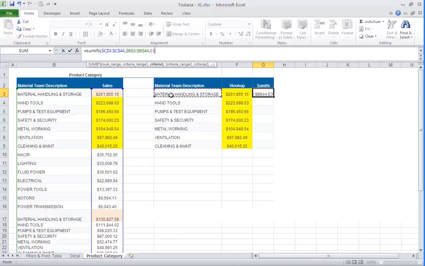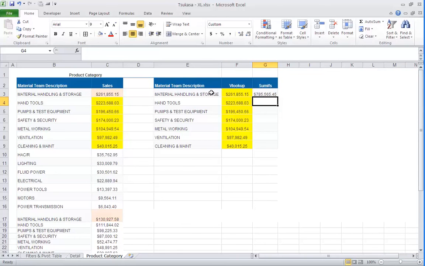And I'm telling it find me the material handling and storage. So I put the comma, and then it's asking me, because with Sumifs you can do multiple criteria, but if that's all I need, then you can just close the parentheses, and here it's going to add up all the material handling.